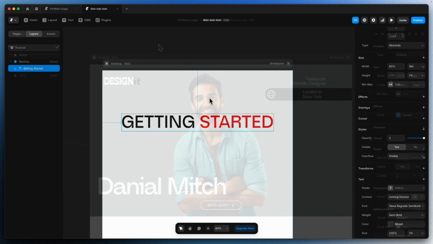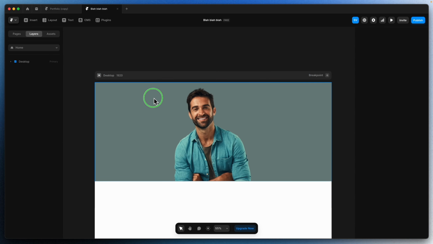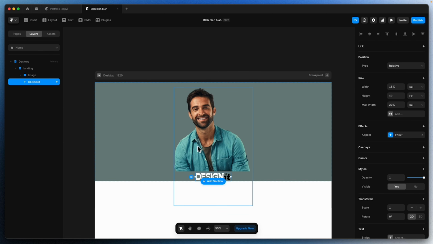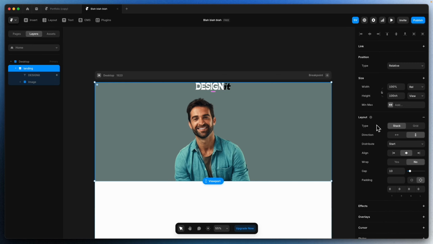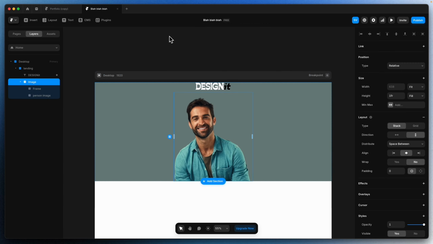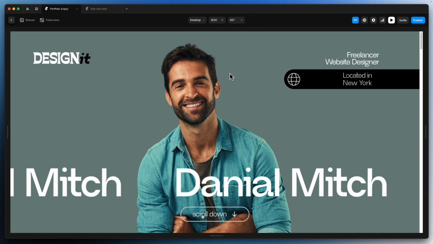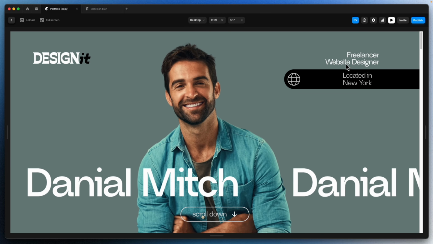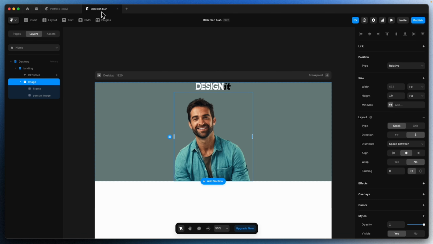Responsive. Awesome. Now I'll just copy the text over here. Copy and paste. Oh, I don't want that to be in this image section. I want it to be in this landing page. Oh, what's happening? Because we have given this landing page these rules, and this design has relative and the image is also relative, so those will follow the rules. But over here when I give it a preview, they're separate. It has its own position, and this is at the center. So that's where we will use absolute.